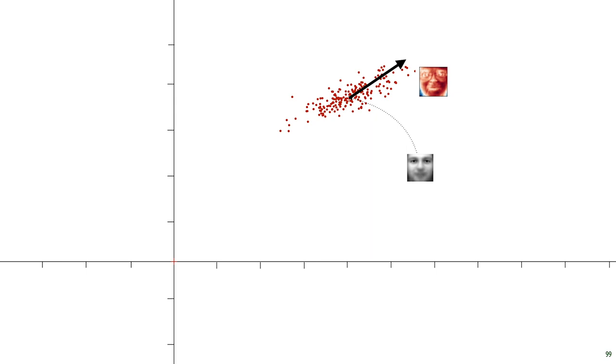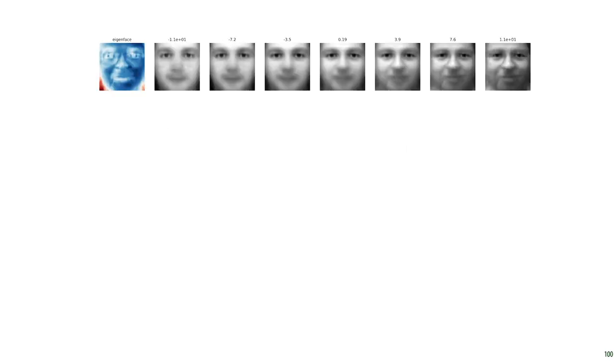Here is one way to interpret the principal components. If we think of our data as a cloud of points in this high-dimensional space, then the first principal component is the direction in which the variance is maximized. To illustrate what happens in this direction, we can start at the mean, and take small steps in the direction of the principal component. Here's what that looks like. The face in the middle is close to the mean, and moving to the right, we add increasingly large multiples of the first principal component, and moving to the left, we subtract increasingly large multiples of the first principal component. And what we see is, when we move along the first principal component, it roughly corresponds to aging the face.